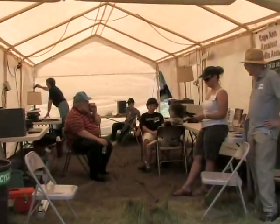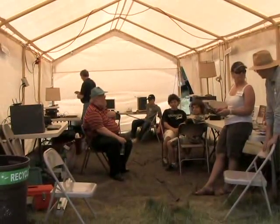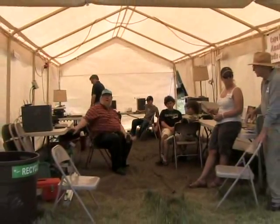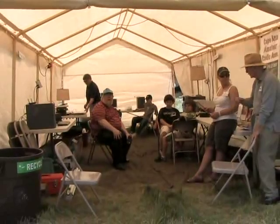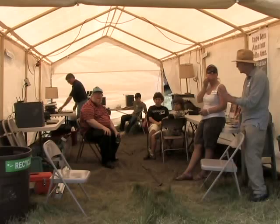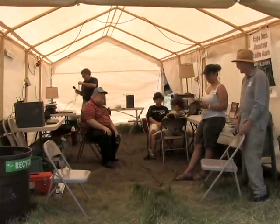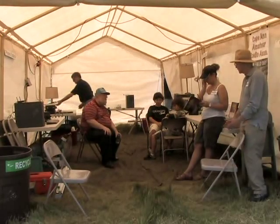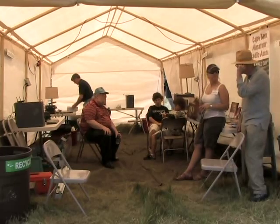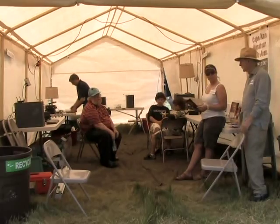In the back you see one of the digital stations, one of the QRP stations or low power stations, and a number of individuals who are currently setting up what we're very proud of this year, which is a computer network which will enable us to log what contacts we make in real time in a computer file that can be uploaded directly to the ARRL. This is a nearly full communications setup.